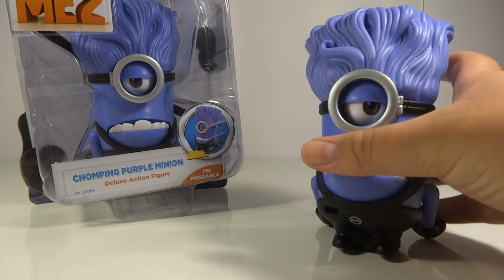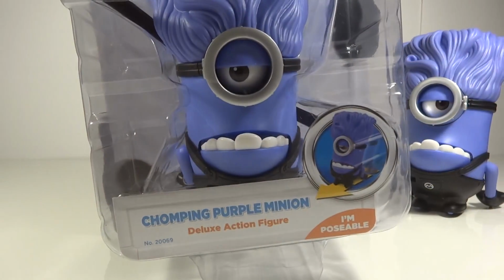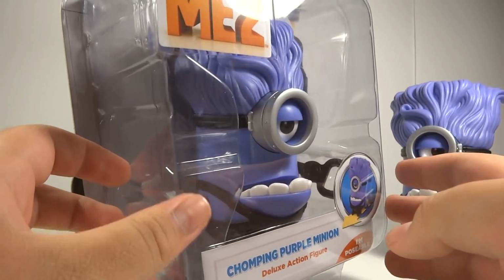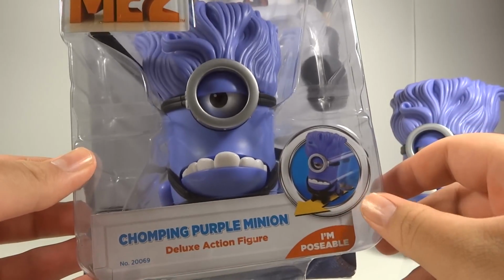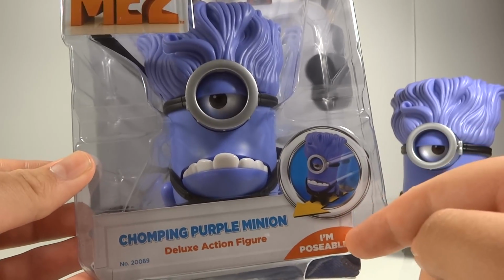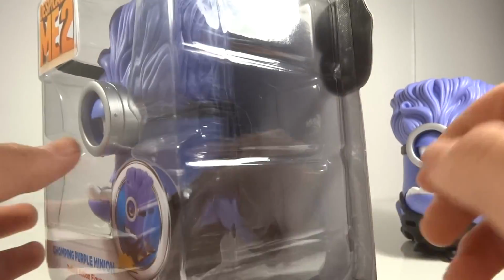So as you can see, I do have two here. My brother loves purple minions. Birthday coming up, so I did get him a second one for his birthday, but use it for the review right now. Here's how it looks in package. As you can see, it shows you the whole gimmick here. It says I'm posable, and I'll go over that later.